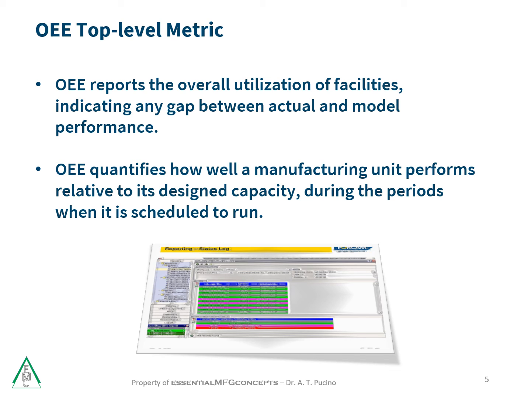OEE quantifies how well a manufacturing process performs relative to the capacity it was designed for during the periods when it is scheduled to run. This is a very important point. If equipment is not scheduled to run, you should not take this time into account when calculating your OEE and not be penalized for this planned step in your process flow.